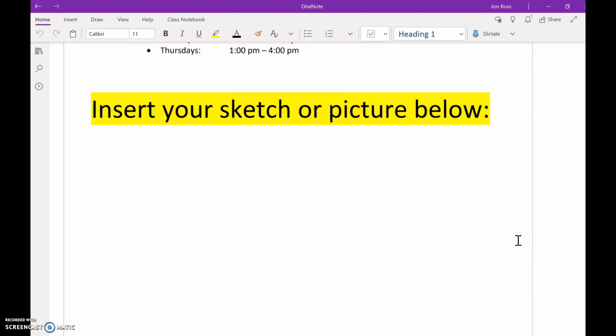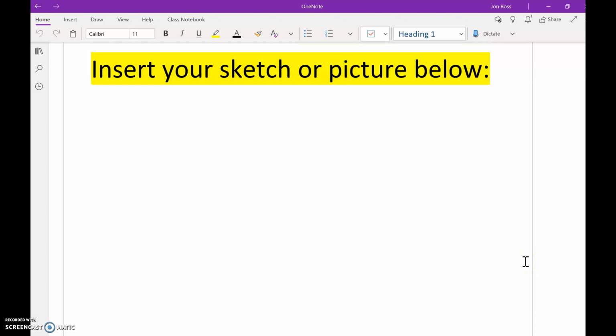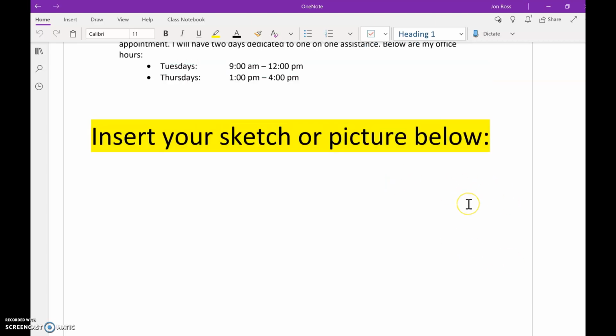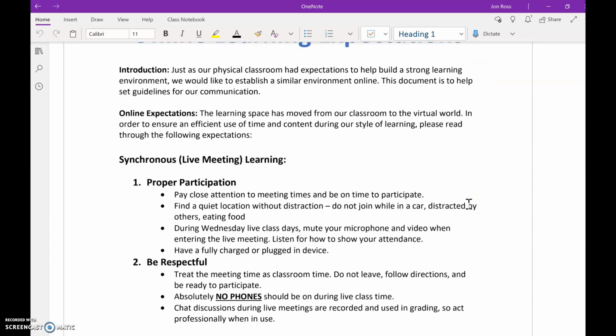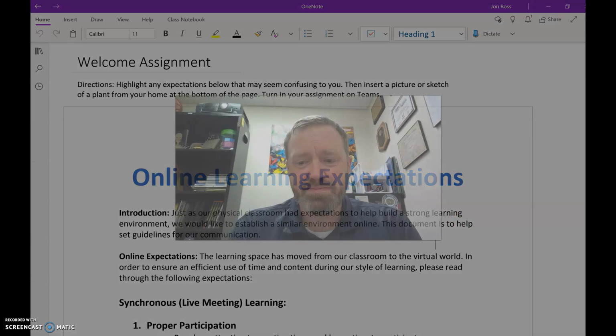And then, because we are doing our plant study, let's not forget what we're doing in biology, I'd like you to either sketch or snap a picture and insert a plant from your house, whether it's in the backyard, whether it's in the house, some kind of plant nearby your house. Sketch it, draw it, and put it in there, and then go back to Teams and use the assignment page to turn it in. If you remember how to do that, you click that turn in button in the top right corner, and it'll do that little graphic to show you that you turned in your assignment.